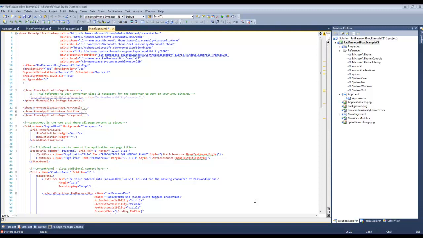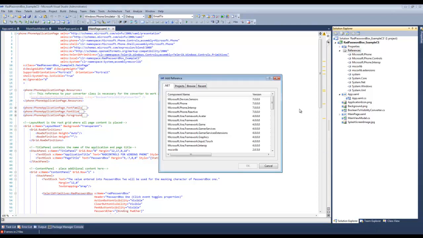So you've downloaded the source code. Make sure you right click on the compressed folder and unblock the libraries. Now you've opened the solution in Visual Studio. First thing you're going to need to do is add a reference.